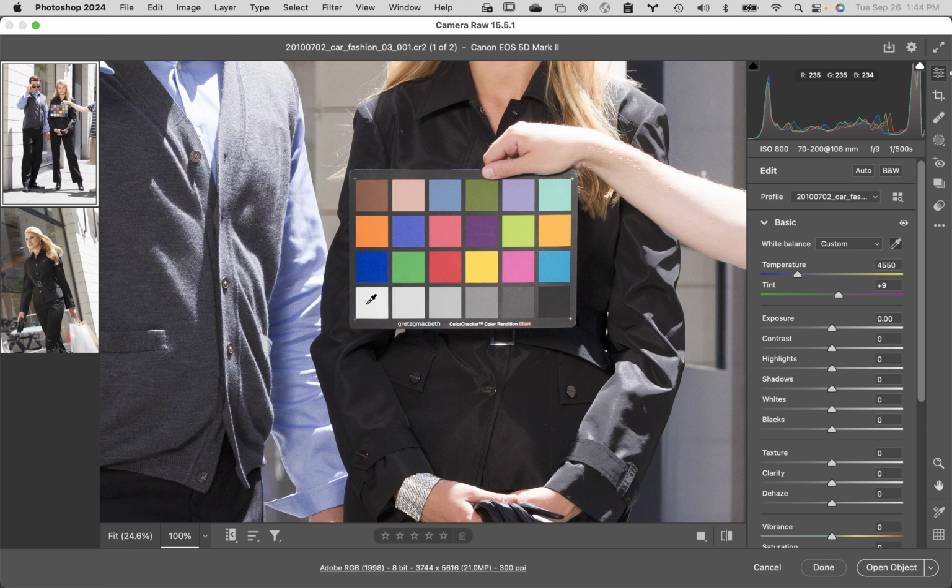So a lot of people, myself included, do a lot of their initial processing in Capture One because you start off with better skin tones right off the bat. And if you're doing beauty work, you want better skin. You don't want to be fighting beauty. For me, when I look at a lot of the stuff that comes out of Camera Raw, it tends to bias red. So anyway, just so that you know that.